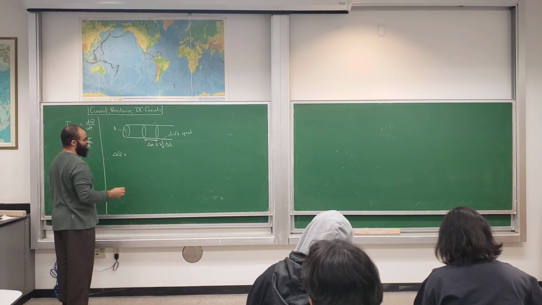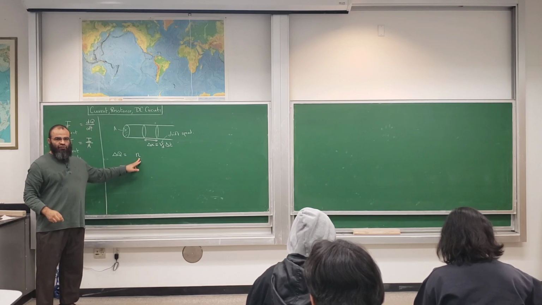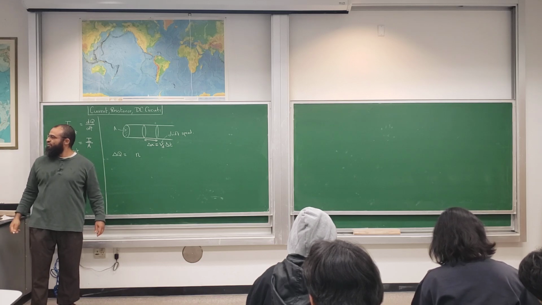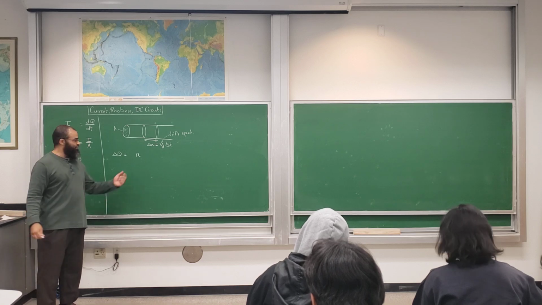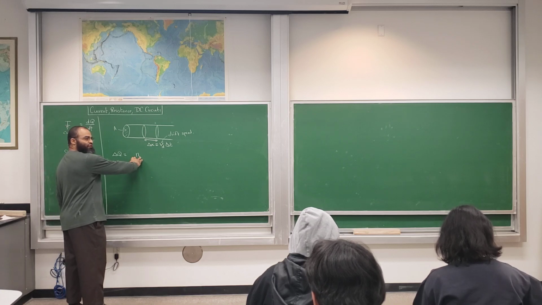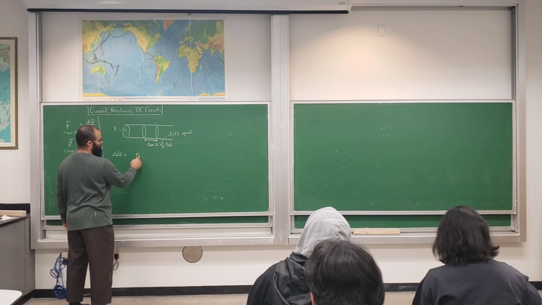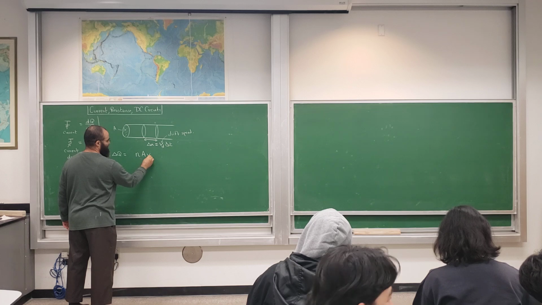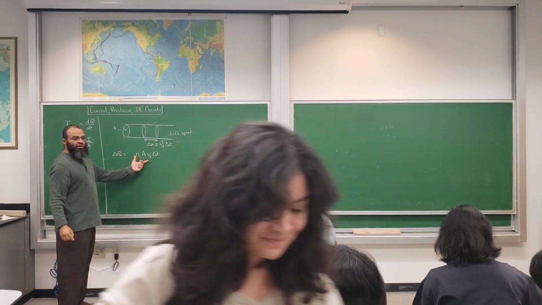That number of charges will be the number of charges per unit of volume, little n, which I have written there. For example, for silver it's 5.8 times 10 to the 28 per cubic meter. So it's a large number, little n, times the volume. This is per volume, so times the volume will give me the total number. The volume is the cross-sectional area times the distance, which is Vd times delta t. This gives me the total number that passed.